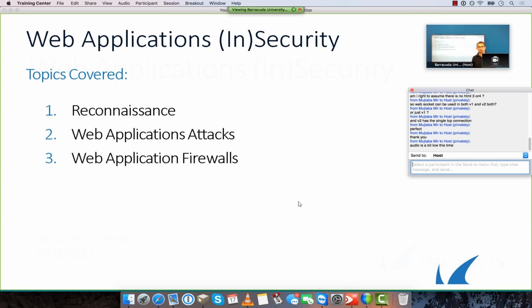You're going to see if there are 2 tiers, 3 tiers, if we have an authentication server, a database, what kind of database, what kind of web application technology we have, and what operating system the web server uses. So if somebody wants to attack a web application, the first thing they are going to do is reconnaissance, to try to get as much information as possible.